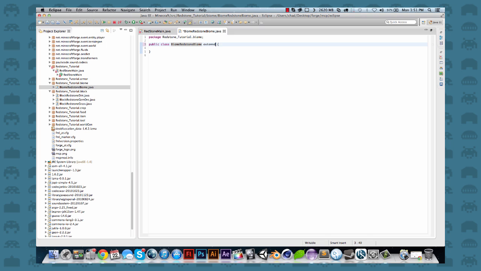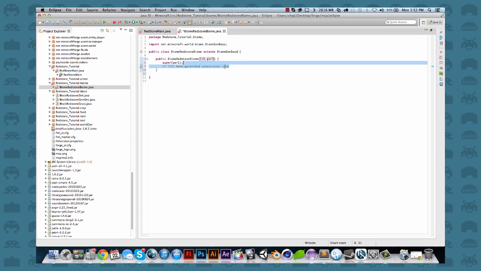So we're going to extends biome gen base. Import that. Command Shift O or Control Shift O. It should import it without having to ask you anything because there's only one of them. Add the constructor. And now basically we've got two lines to add to this.